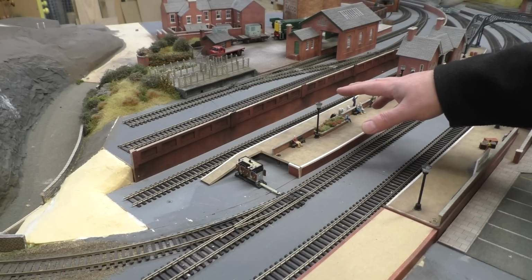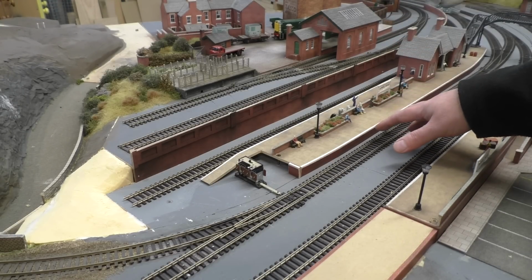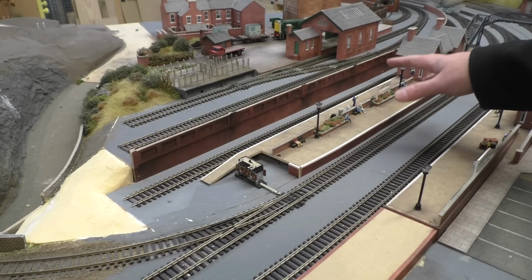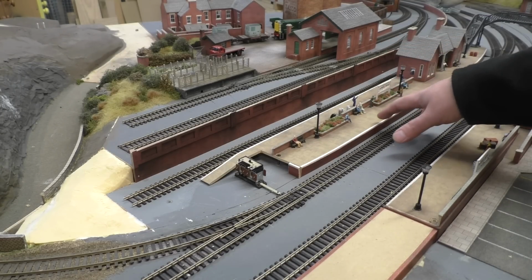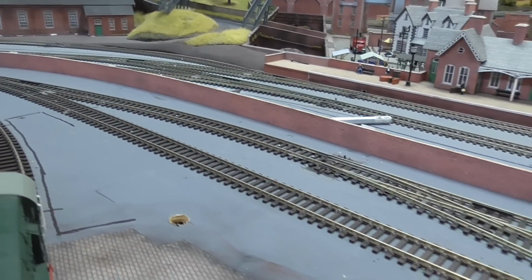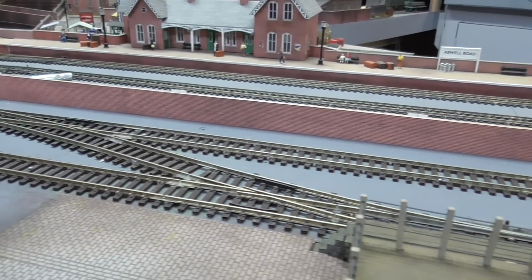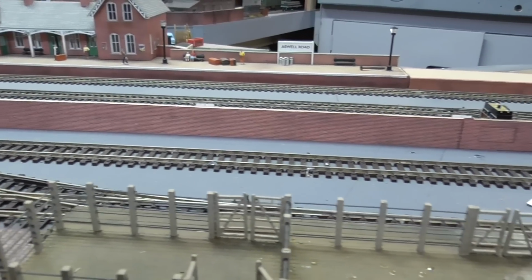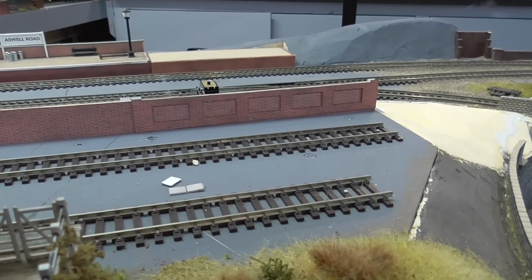Right, so I've now placed the partially completed retaining wall back into position and also placed the station and Goodsyard back in place just to sort of gauge how it's all looking, and I certainly think it's made a big difference already. So of course one of the aspects I still have to do is work on the other side of this wall here, and I just positioned temporarily one of the laser cut components just to see how it's going to work and make sure that I did actually calculate the sizes correctly, and it seems to be okay.